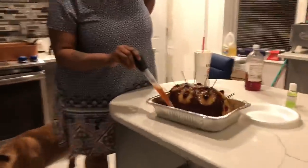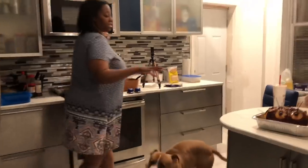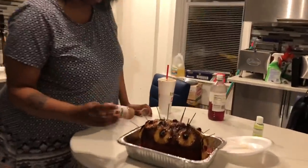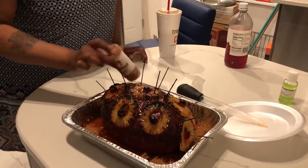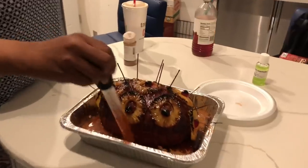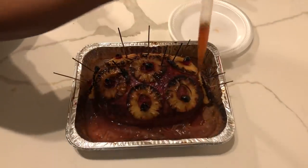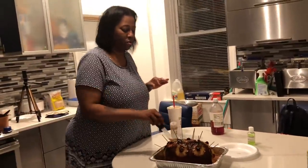I'm gonna get into the plate. And y'all know what I do? I don't like to cook it with the cinnamon. I like to put my cinnamon in my glaze after the fact, because the cinnamon sometimes makes it too thick. So this is what I do. I usually put my little cinnamon inside of there, just a little dab on each corner. The cinnamon be thickening it, so I like to put it in there afterwards. Stir it up. Because if you cook it with the cinnamon, it makes it too pasty. As soon as it cools off, it's going to get pasty anyway.